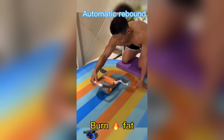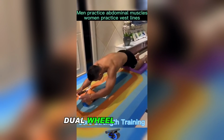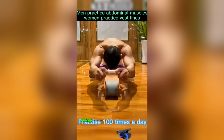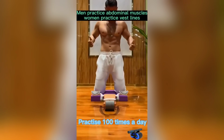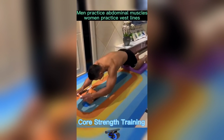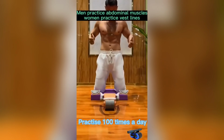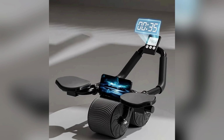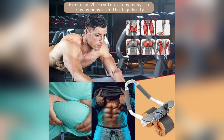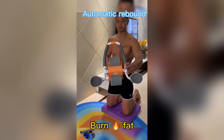Today, we're diving into the world of core strengthening with a comparison review of the dual wheel ab roller. Priced at just $31, this ab roller promises to take your workouts to the next level. Let's start with an overview of the dual wheel ab roller. It's designed to offer extra support and stability compared to single ab wheels. Plus, with its dual wheel design and knee pad, it provides a comfortable workout experience.